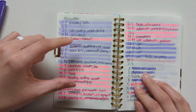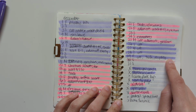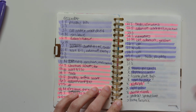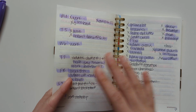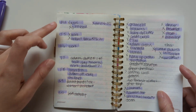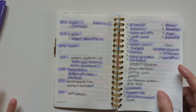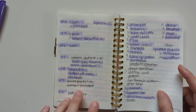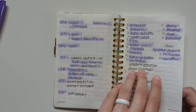This is the Target pink highlighter. This was the purple highlighter. This was another highlighter that I got, but I kind of hated, so that was there. So this is the first full week of December. It was basically 3 lines per day, except Sunday only had 2 lines, which is fine. I usually don't have as much to do on Sundays. And then my weekly to-dos that don't have an assigned day are on this side of the page.